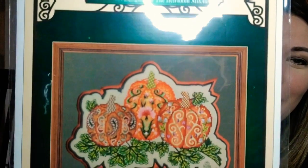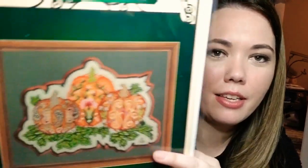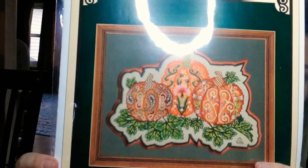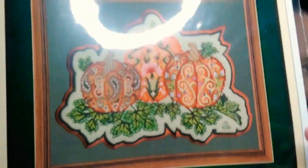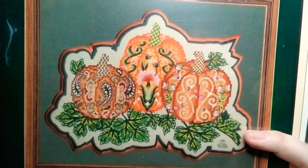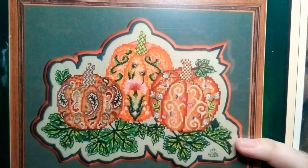I'm going to go through this fast because I don't want them to come in. And another autumn one, a Glendon Place. I don't own one of their charts, so this just looked fun to stitch. No other reason. I saw it and I was like, oh, that's fun. It's whimsical. It's bright. Okay, I'll buy it. Sometimes I plan when I'm going to purchase, and sometimes I just grab it and go. But I think this would be super fun to stitch. Probably a pain in the butt once I get into it. Sorry, you can see my ring light. There we go. Yeah, probably a pain in the butt once you get in there, but it would still be a lot of fun.